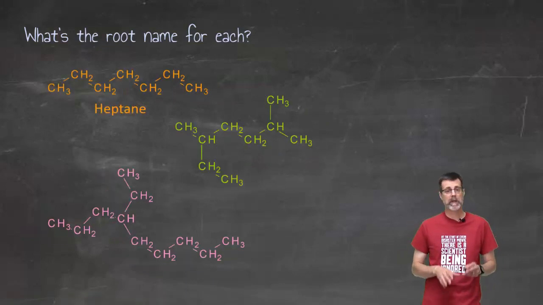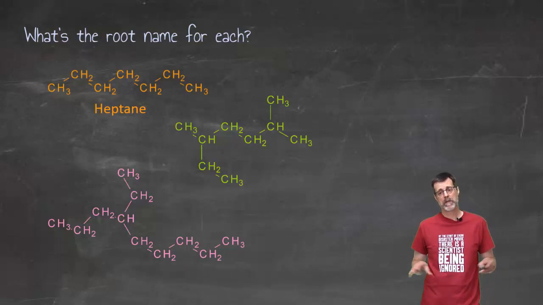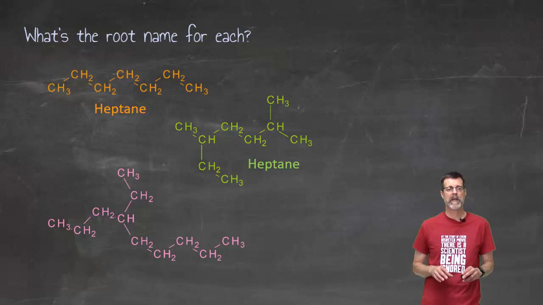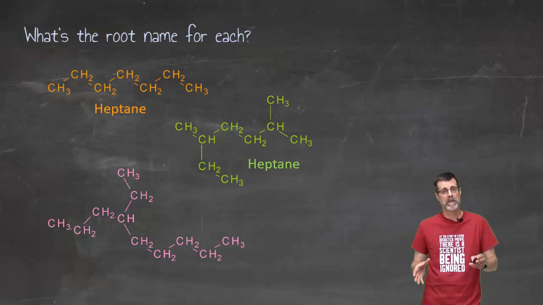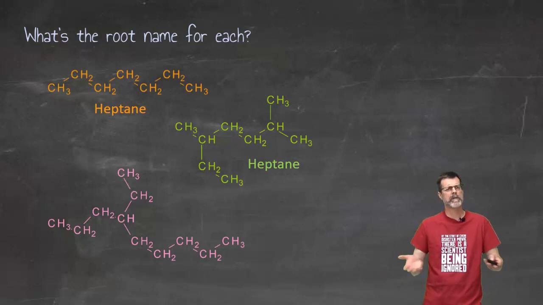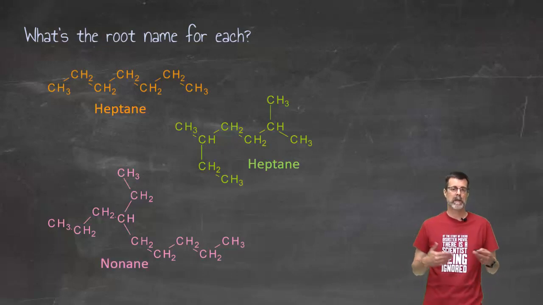So in the first one, you should have had 7 carbons as your longest continuous carbon chain for a heptane. In the green one, that's also a heptane. And if you disagree, I'm going to ask you not to look at the straightest chain, but the longest chain. Now, I'm not going to go out of my way to trick you ever, but you do have to be looking for the longest continuous carbon chain, and it won't necessarily be the one that is, let's say, the more obvious looking. You got to pay attention. And then the last one, that should be 9 carbons on the longest chain for a nonane.